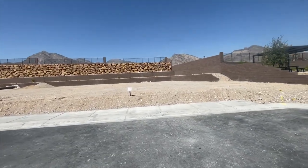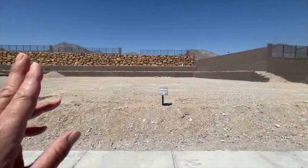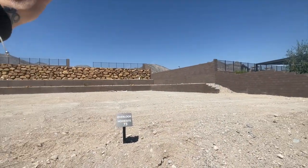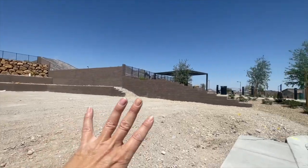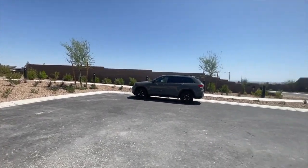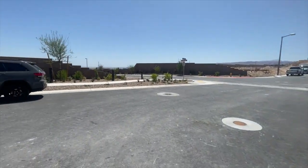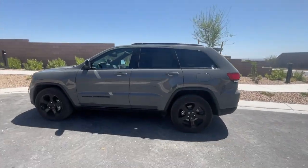Last stop on my TriPoint tour today — over here in the Red Point Village. This is lot 73. My client is also getting a Plan 3. We're really happy with this lot because it's the end one — there are going to be no homes there, with a higher retaining wall for privacy. Granted, you won't have many mountain views since it's single-level living, but it's right next to the park and in the cul-de-sac, so there'll be no houses right here. It's actually a very beautiful lot. Now I'm going to go to Sandalwood and then Heritage.